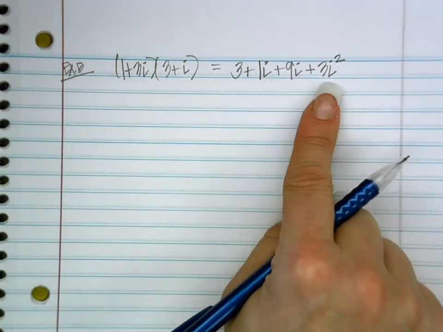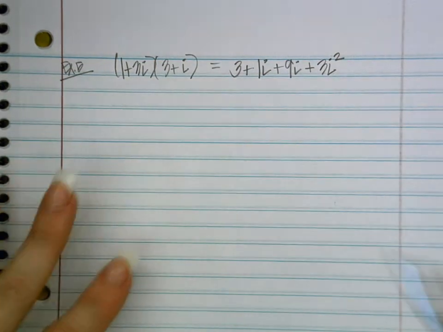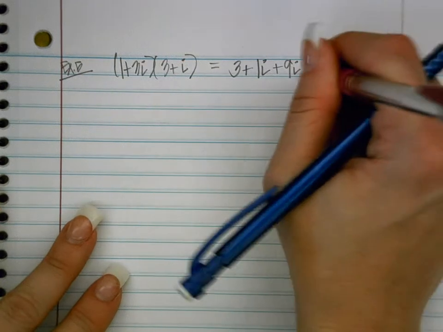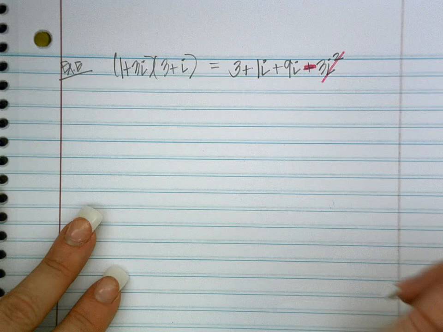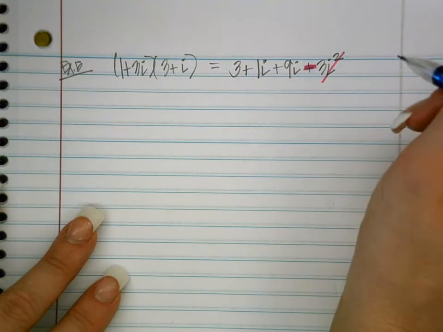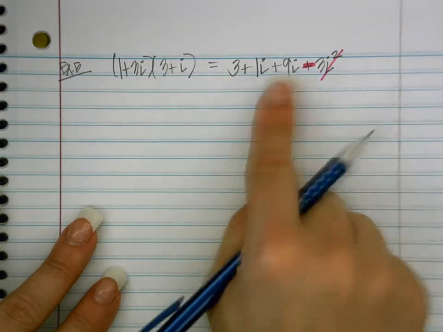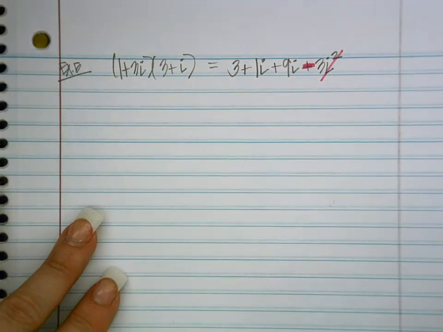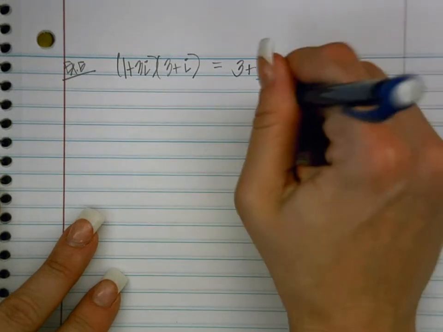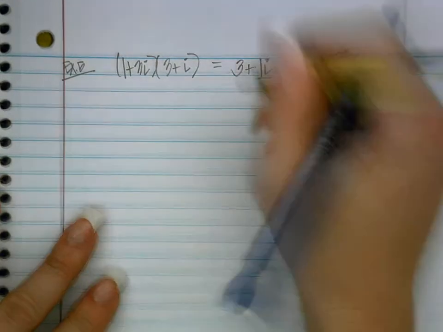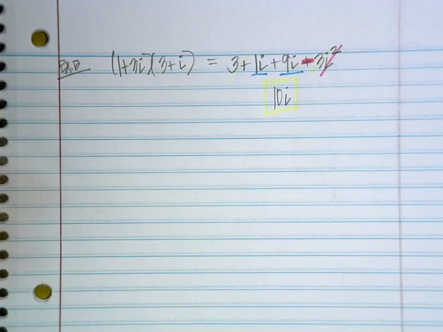Then simplify this. So 3i squared actually becomes what? Negative 3, and then combine your like terms. What happens with your real numbers? They cancel each other out. Positive 3, negative 3, they completely go away, and that's fine. Then add together your like terms, so add together the i's. 3i and 9i becomes 12i. Hmm, the speaker says 10i. That's your answer. It's just combined like terms.